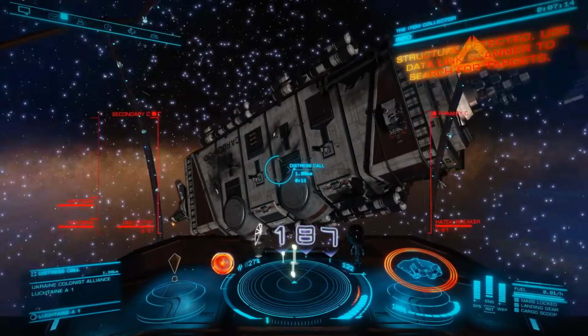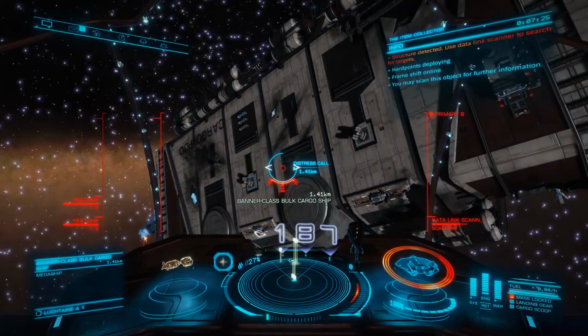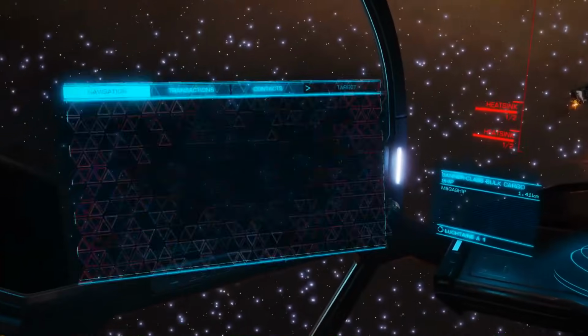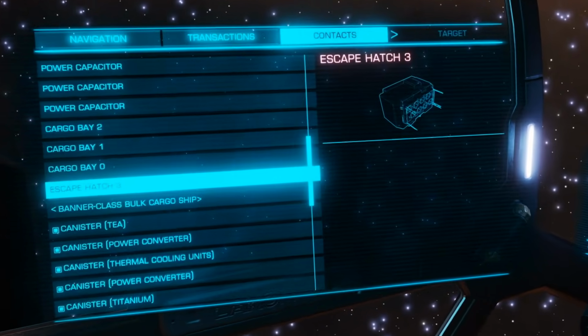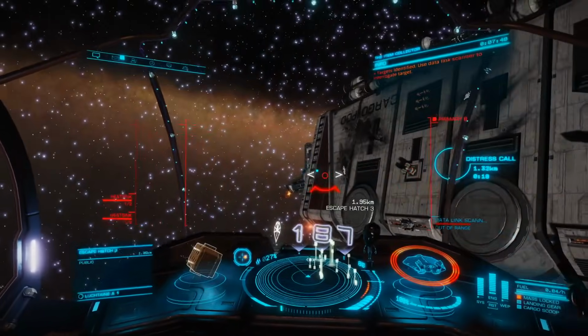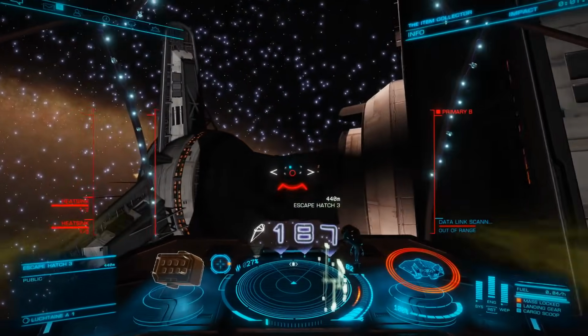Once you have arrived on location, you will need to bust out with your data link scanner and scan this cargo pod. Once your scan goes off, open up your navigation panel and look for the escape hatch number 3. Target escape hatch number 3 and then fly over there. This is where you're going to get all your occupied escape pods.